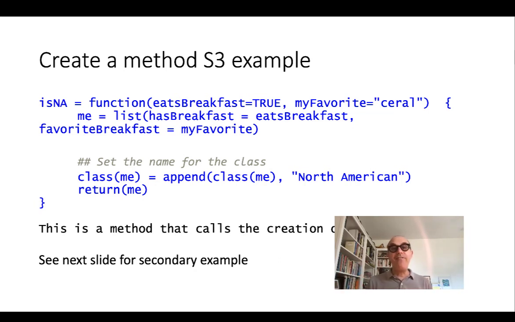Is NA a function, eats breakfast first, which will be true. My favorite is cereal. Me, list of has breakfast, eats breakfast, favorite breakfast, and my favorite. So I compile everything. The author of the textbook compiled everything and gave us a function. He declared the class me, append class me, North America, return me, and this method is called for the S3 object.